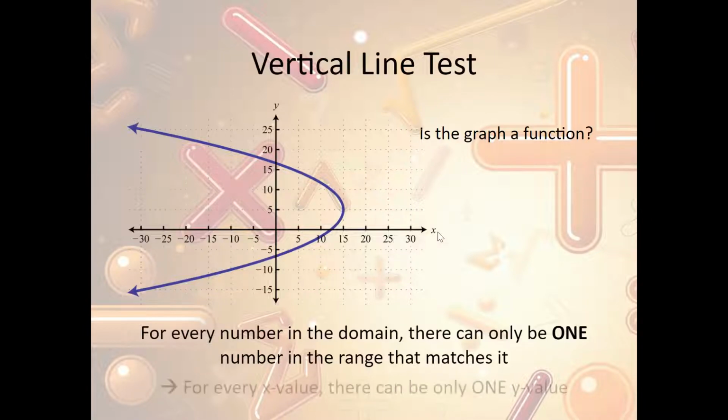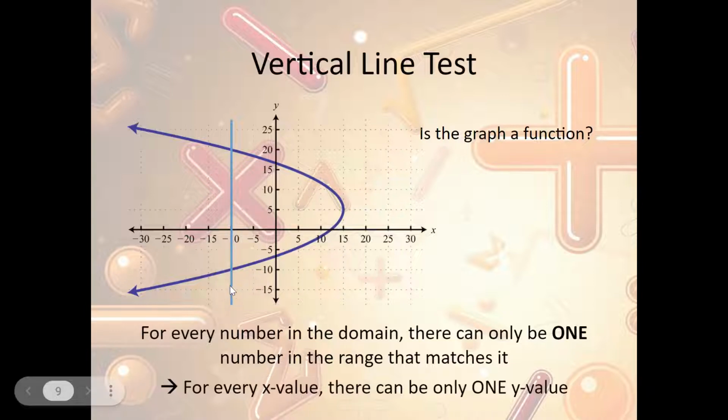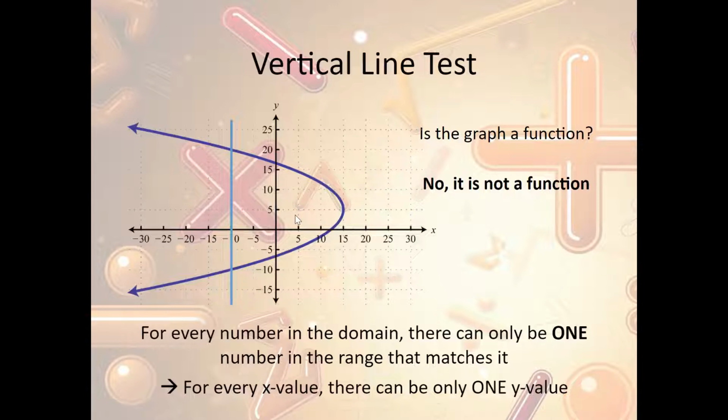Now the easy way to check this is what we call the vertical line test. I can draw a line anywhere on the graph, and if it touches the graph in 2 places, or more than one place, then it is not a function. So I can see here, I drew my line in and it touches there and there. So when x is -10, this is not a function. And if it only happens once, it doesn't matter how many times. In this case, I can draw a line almost anywhere and it's going to be not a function. But if there's even one place where I can draw it and it's not a function, then the whole thing is not a function.